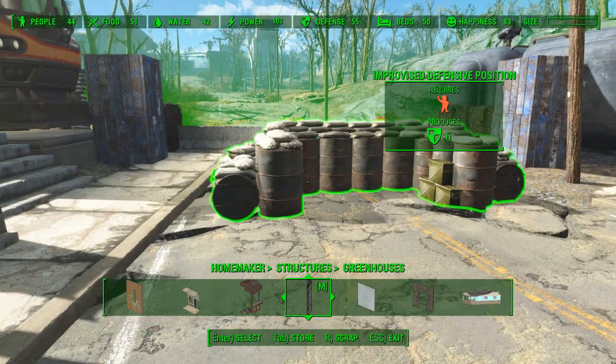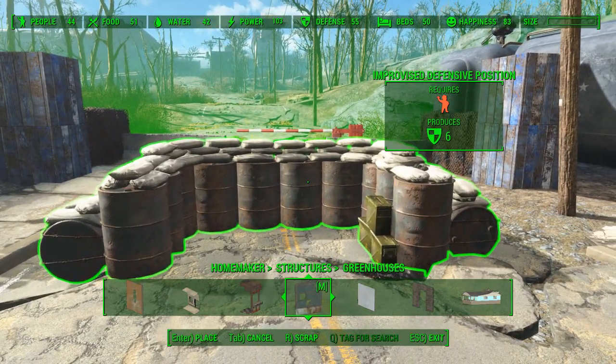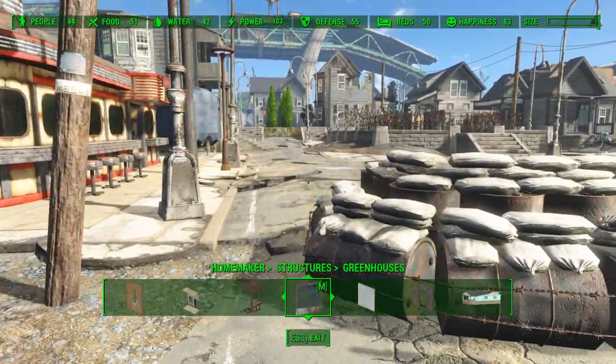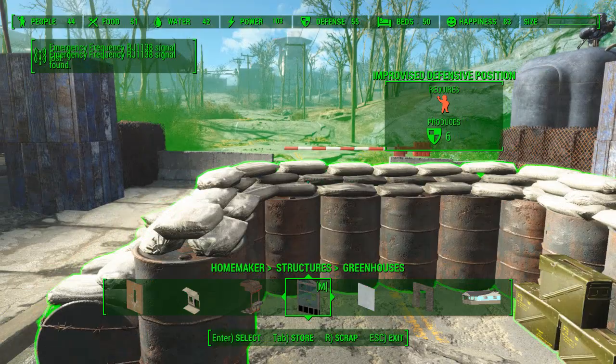Now I've got to deal with the fact that this can only have one Minuteman behind it, and I can't rotate it day and night. That just doesn't work. Now I think I'm going to have people behind this at night time.